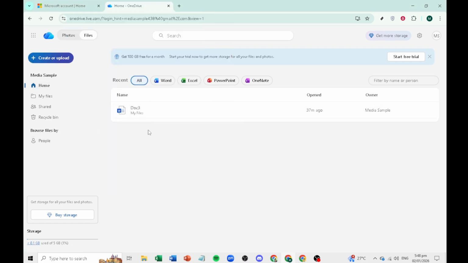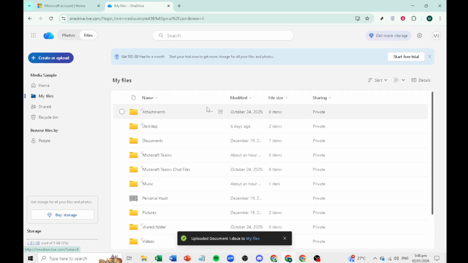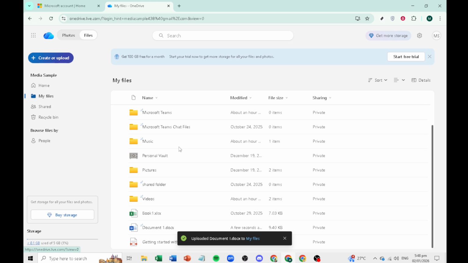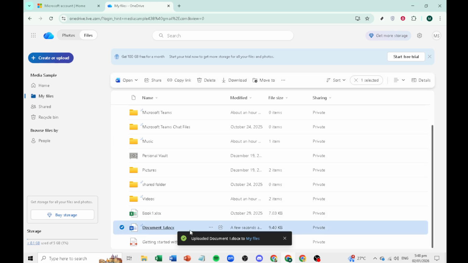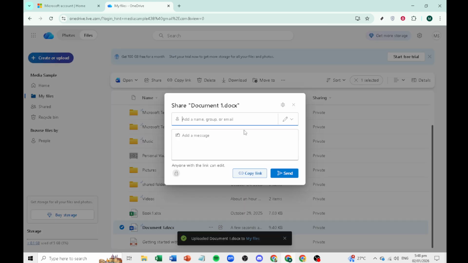When your permission is set, click Copy Link. OneDrive generates a secure link and places it on your clipboard. Now you can paste that link into an email, chat, or document anywhere your audience will see it. If anyone reports they can't open the file, revisit the share panel and double check the permission setting you chose. And that's it. You've uploaded a file to OneDrive, set the right permission, copied the link, and you're ready to share.